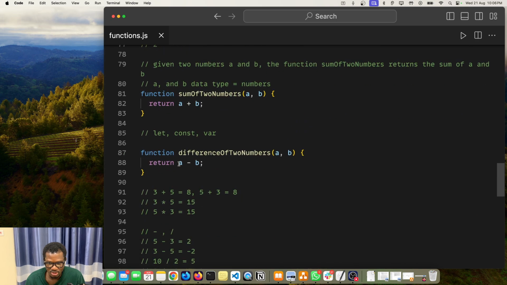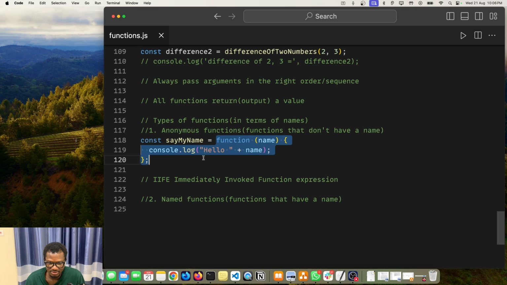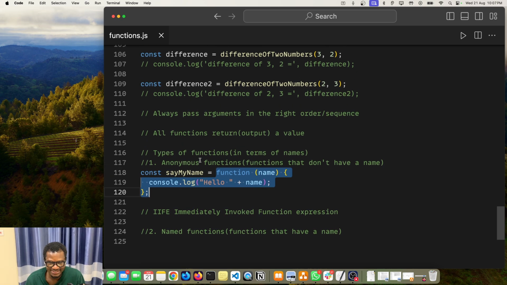So how is it that we're assigning a function to a variable? It didn't look weird at all. Tell me what it does. That's why I don't even know what to say.